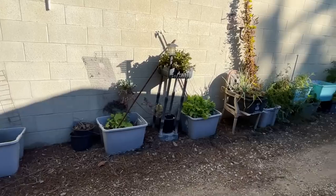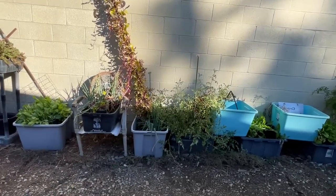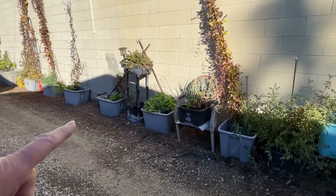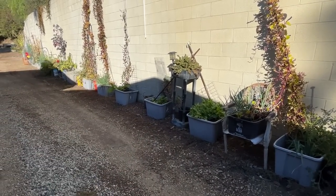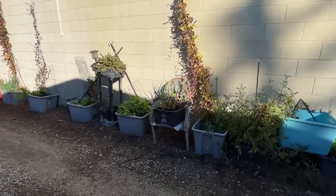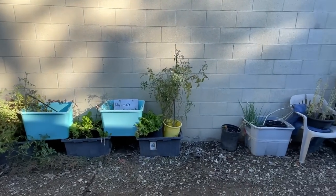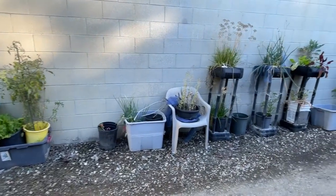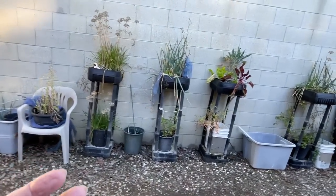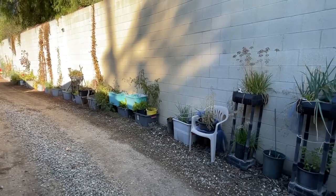Let's just take a quick walk because there really isn't anything new — plants are growing, food is growing. If I wanted to eat the Malabar spinach, I've got plenty. I've got green sorrel — use that in eggs and different things, and in green drink. Red vein sorrel on top. Everything's growing. Here I will probably go through in the spring, decide maybe to set things up a little differently, and then maybe get some more squash or zucchini. Zucchini's my favorite — I did freeze a lot this year, so I have plenty.